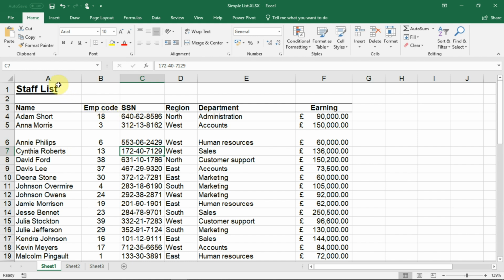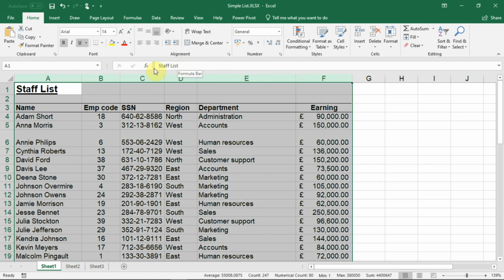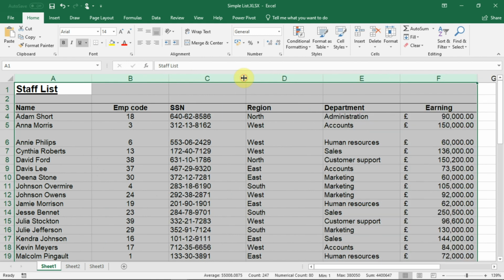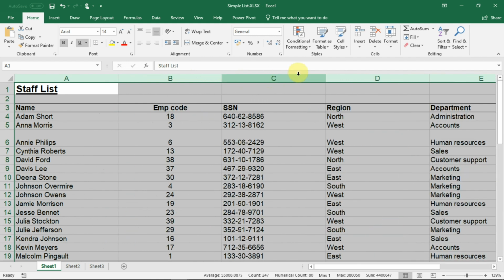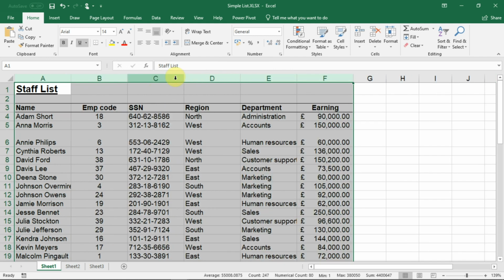If I want to do this for the whole list, I could do it for the columns. So I move to the top above the first column, click and hold and then drag. Once I've done that, if I pick any one of the lines in between the column headers, it doesn't really matter which one, if I drag and then let go, can you see it makes all of those columns wider by exactly the same amount? So with all of those columns highlighted, if you resize one of them manually using your left mouse click, it will make them all the same.